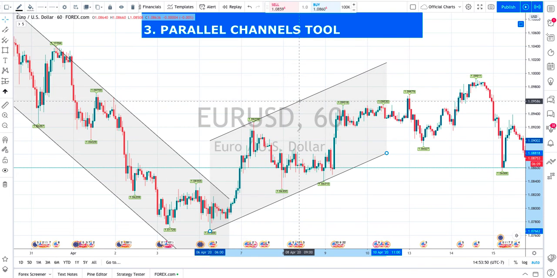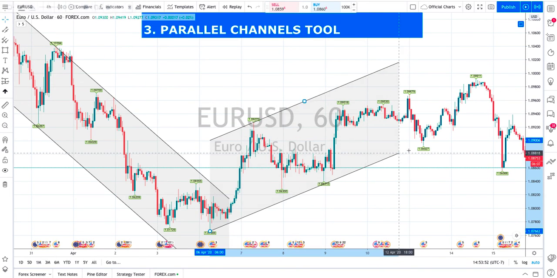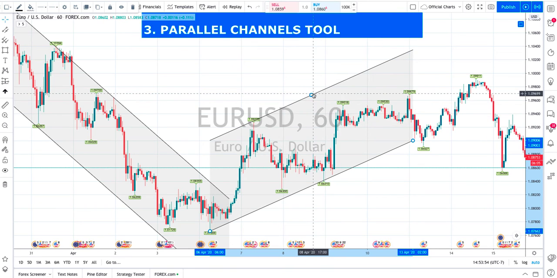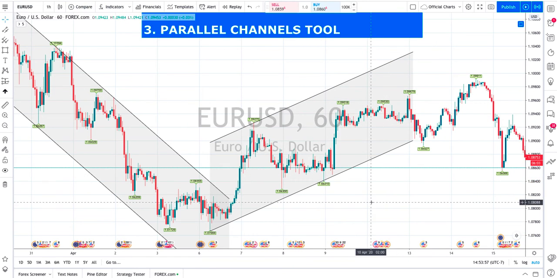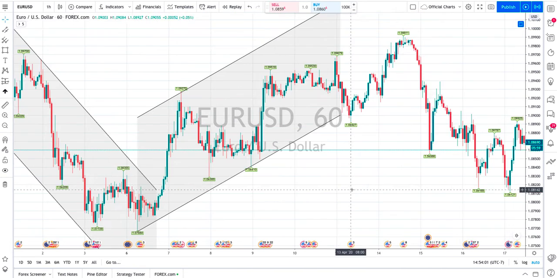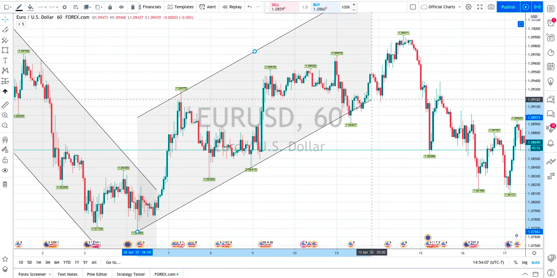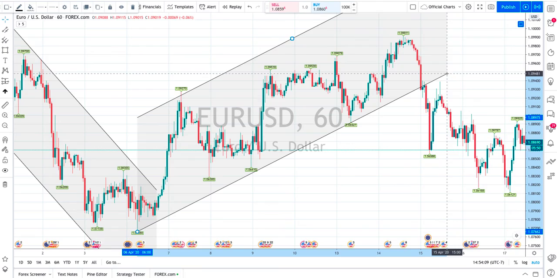Like I said previously, drawing trend lines is very subjective. There's no right or wrong way to do it. It just depends on how you want to do it. So if you think this is the actual low right here, then go ahead and put it down right there. If you think this is low, then go ahead and put it right there. If you think this is low, go ahead and put it over here. There's so many ways to do this, and there's no right or wrong way.